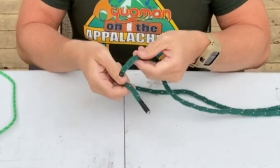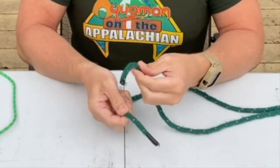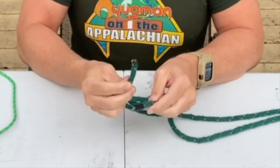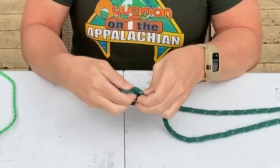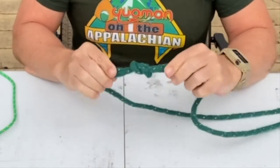Basically what you're going to do, and this is how we were taught in Scouts, is you're going to go left over right, do a wrap, right over left, and that will join the ropes, and that is a square knot.